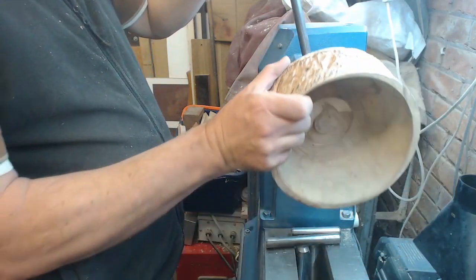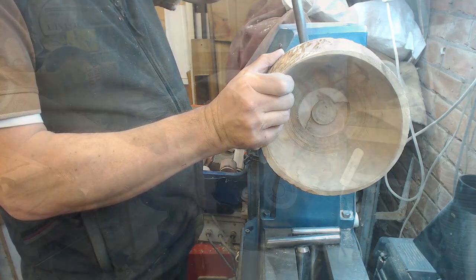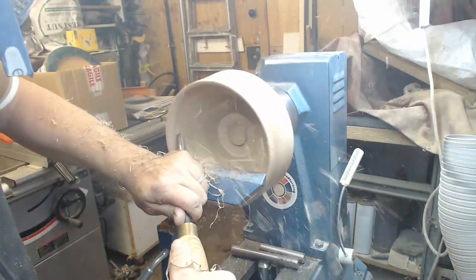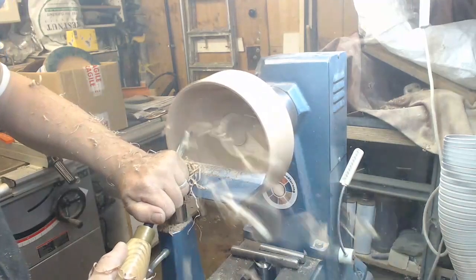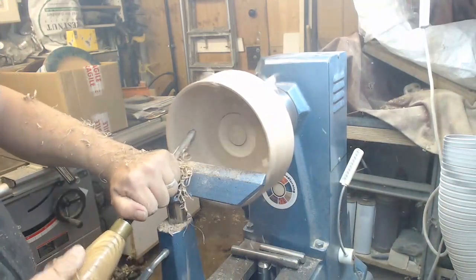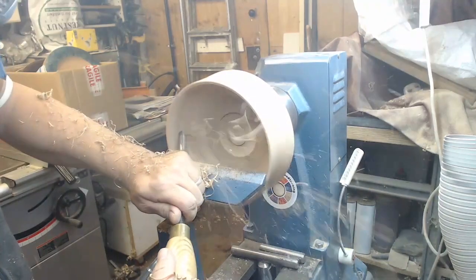And that's the bottom and the outside done for now. As you can see, I hope, on that rim there, that it is still not quite true. So a lot of slow, careful cutting. This is being done with my long grind bowl gouge, and there's quite a sharp turn in this bowl.